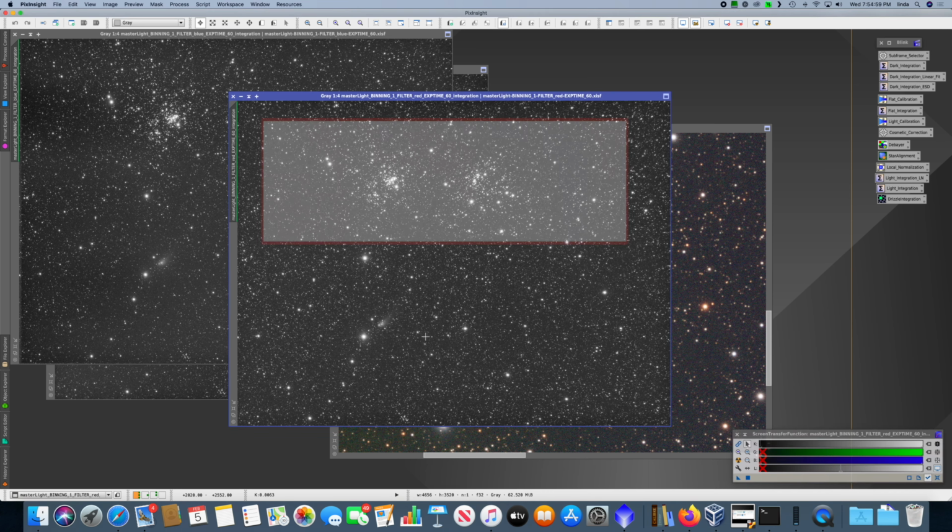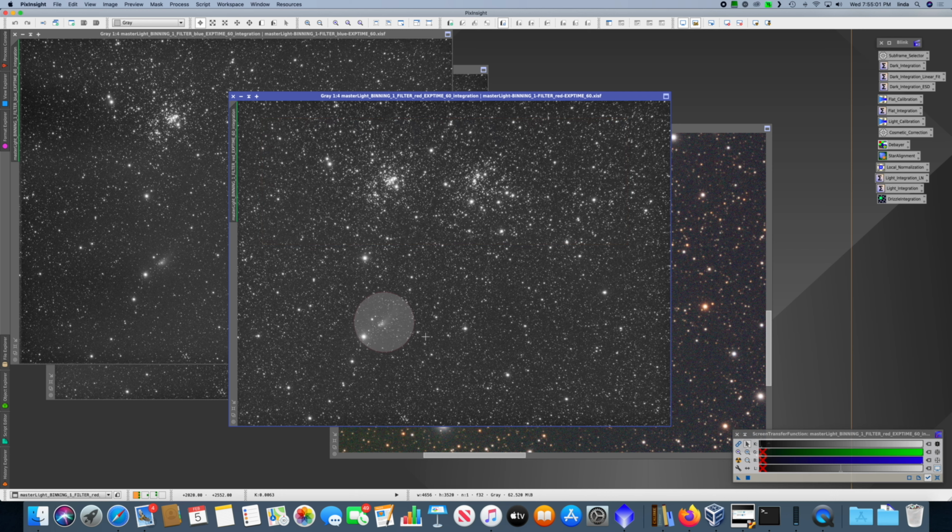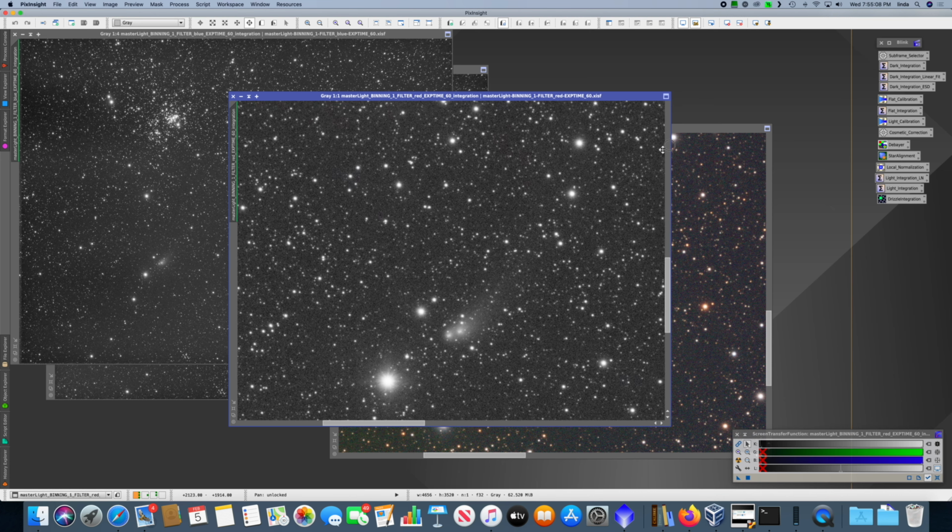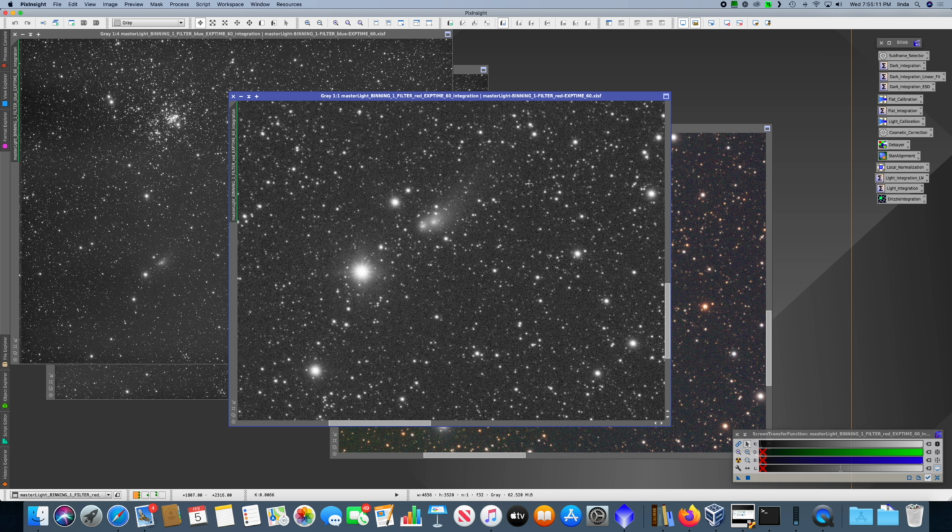Here's the double cluster, and down here in the bottom left quadrant is the comet. And there it is. In fact, we have two comets. And that's not unusual because in this red frame, of course, we have an hour difference in time between the two sets of red frames. And so while the comet doesn't line up in any one frame, there's a fairly big gap between the two sets of red. And that's true for all the others as well.